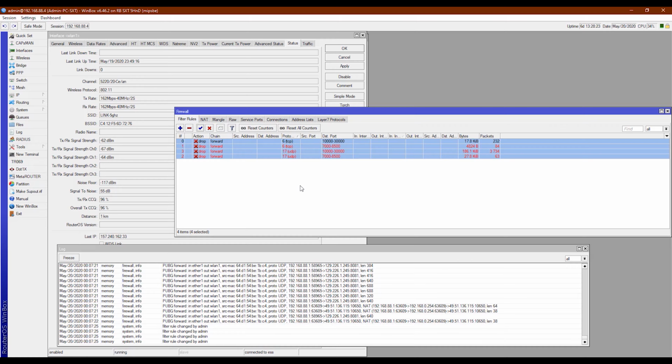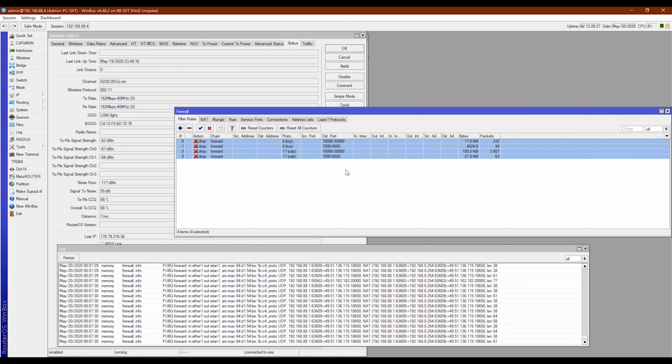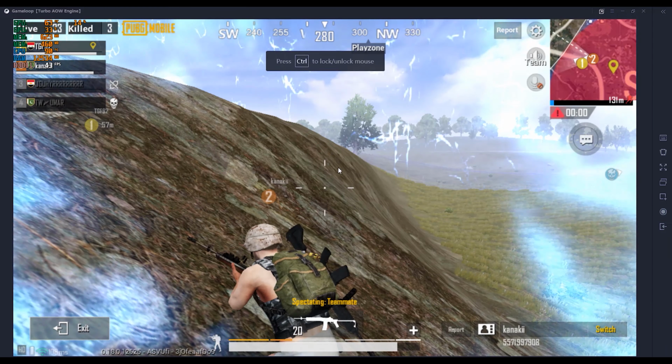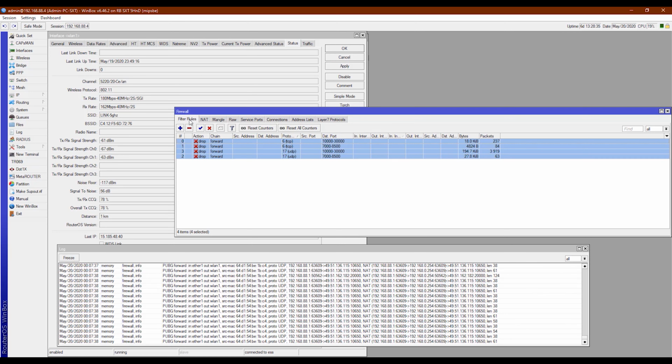Enable, it stops again. So alright, I hope that it helped someone, and you can block the game for now until we find something more stable and more strong. We can also use layer 7 protocols, but that is for another video, inshallah.